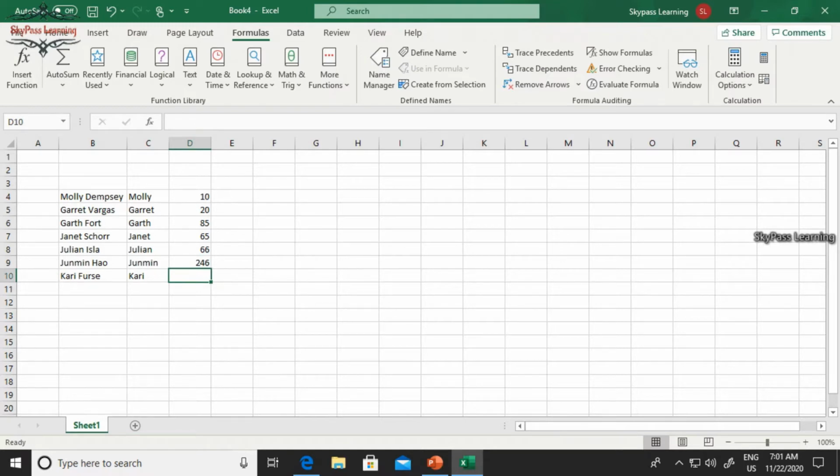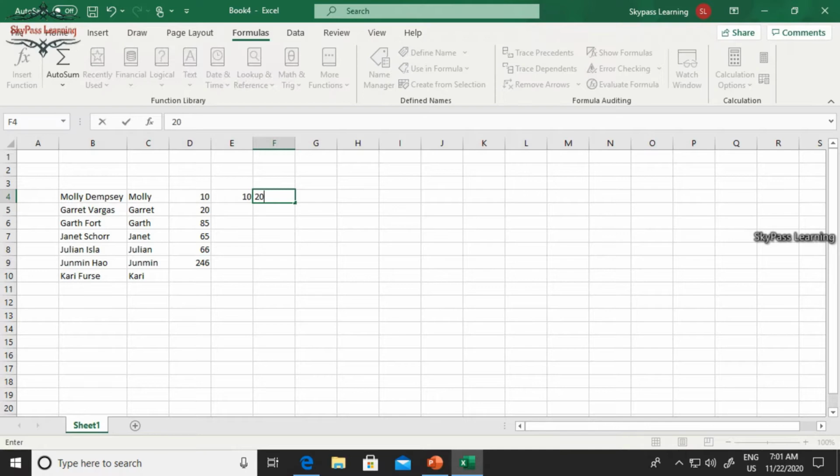If I want to take it in this way, for example, I'm taking it like this. What I can do is just click on this, and once I click on Autosum, Excel has the functionality to pick up the location.